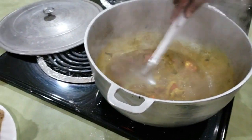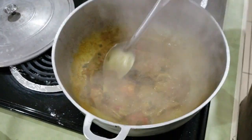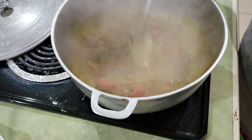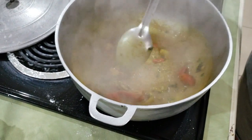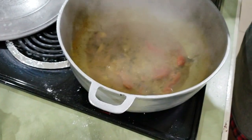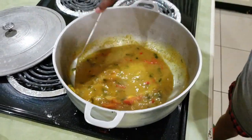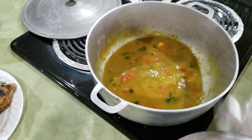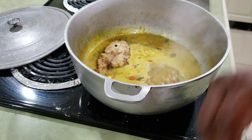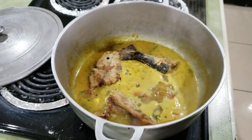Once her curry paste has been reduced and most of that water is gone, she's now going to add more water. At this point the curry powder should be cooked through properly, and the water would be your actual curry sauce that you're going to be adding your fried fish to. She's going to let this cook for a few minutes again until it thickens up, and once it's to her liking in terms of the amount of sauce, she's going to add the fried fish pieces to the pot.